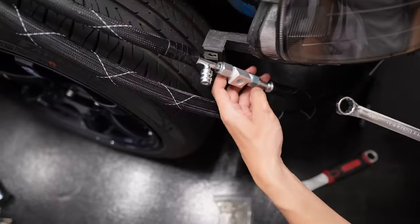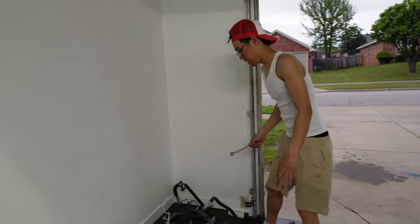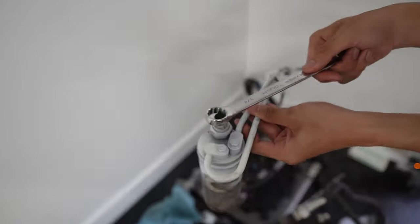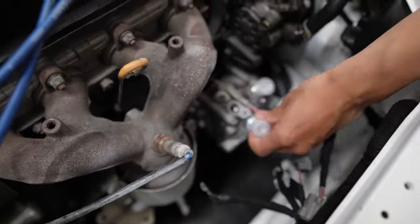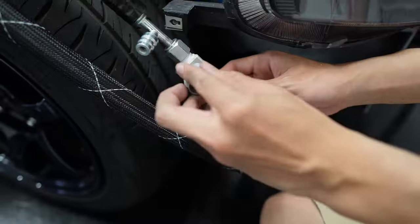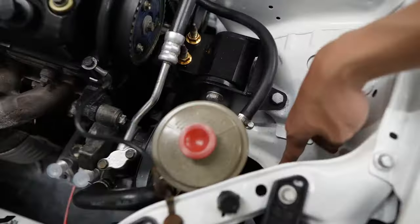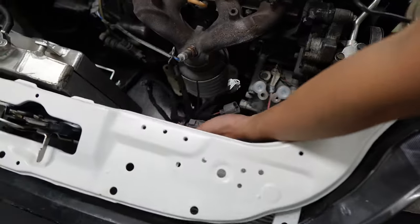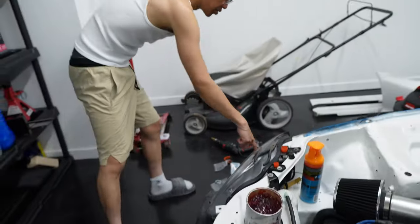I just tightened these. I am attaching this adapter right here for the pressure switch. This is my old AC setup, and from the old dryer you can see this little switch right here — we're going to have to reuse that. This kit already comes with adapters, so you can just plug these right in. I already tightened these two lines. This is where the switch originally goes, just in this area through this hole. We're going to have to take this — it's for the switch. We're going to cut this and route it all the way through here just to hit the switch, so that way the AC works properly.